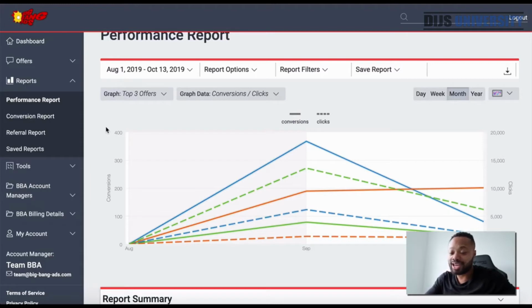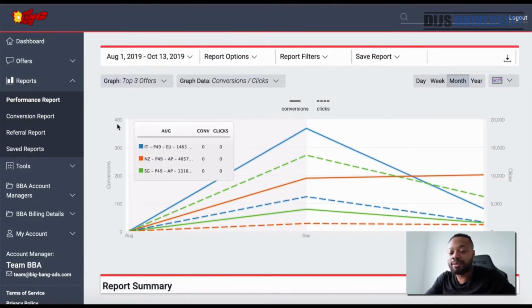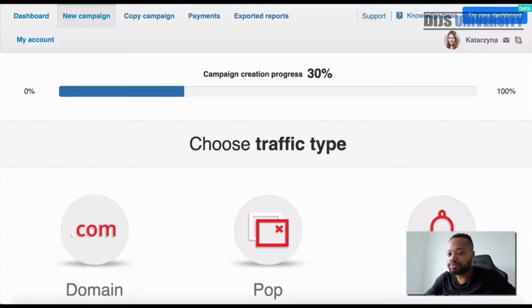So inside of my affiliate network, I am unable to change the time zone. So what I need to do is make sure that my other traffic networks are synced up with my affiliate network's time zone, because I run 90% of my traffic through 1 to 2 networks, and those 2 networks will have the same time zone. So what I will do is I will just go into Zeropark.